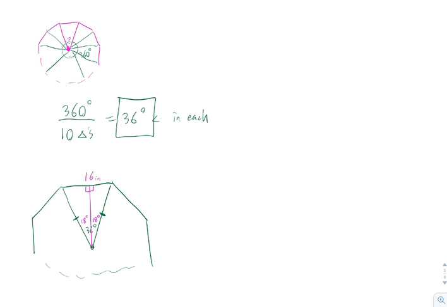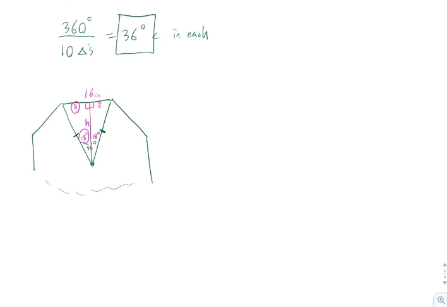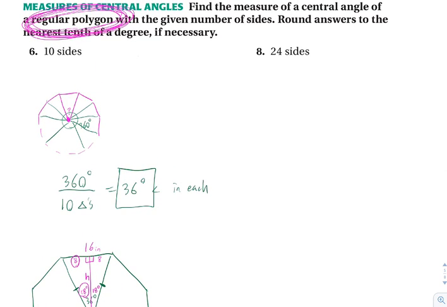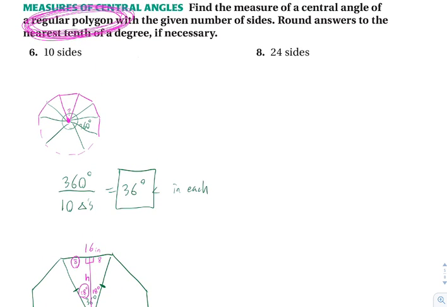Now that's enough information using trig, and if I was given a side length like 16 inches, I can now use trig to say, well, here's 8 and 8. The 18 and the 8 is sufficient information to find that height. So I could just have been given a regular 10-sided figure with a single side length of 16 or a whole perimeter of 100. And using that central angle that I found to be 36 degrees, that's all the information I need to use some trig to find the apothem. And so as I mentioned, this is going to be the harder part, that Pythagorean theorem or that trig.